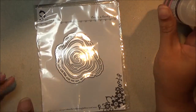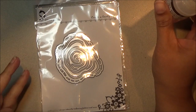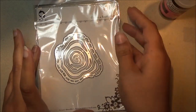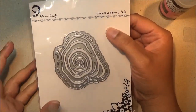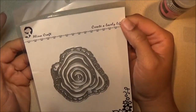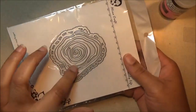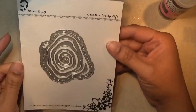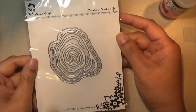So I believe I'm going to make a masculine embellishment for my Valentine's Day card, but this is a really cool die. I really think it will turn out really nice. So I want you to just take a second look. If you thought twice before purchasing this, maybe after my video you'll think again and go ahead and give it a try. So sit back and enjoy the process.